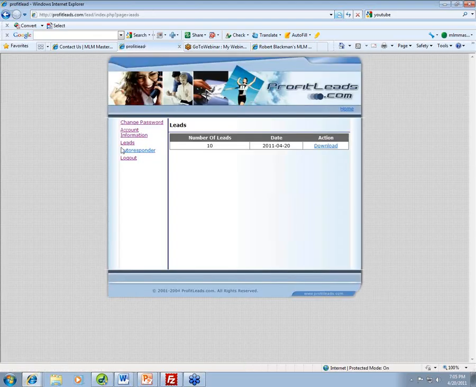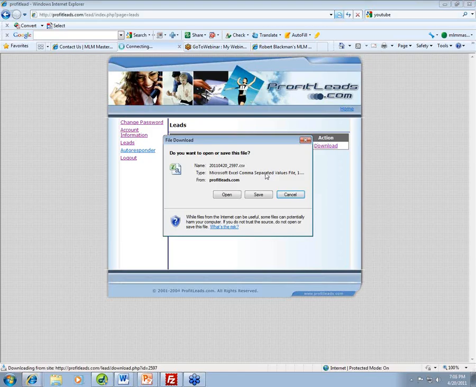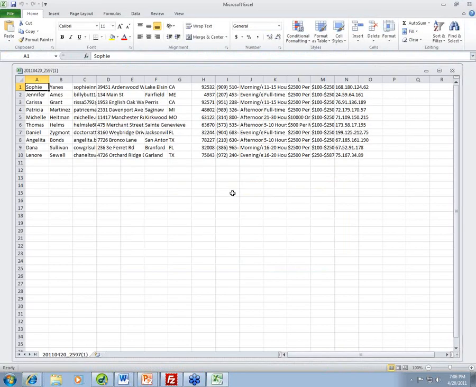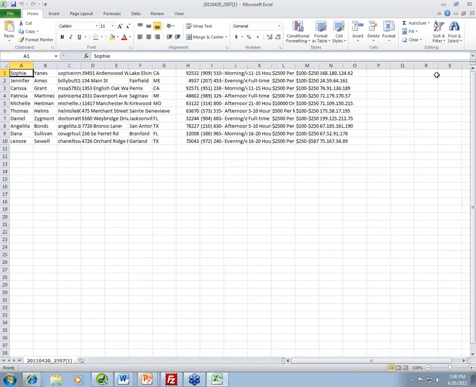And then also the leads login. What's important about the leads login is that we store your leads here every month. So I just put in leads tonight, and if we've got leads coming next month, they're going to stay there. So these leads stay there. But you can also click on the download link, and when you do that, it's going to pop them open and ask you right there, would you like to open or save this file? Always say open the file, and what mine does is it opens it up automatically in Excel in a spreadsheet.